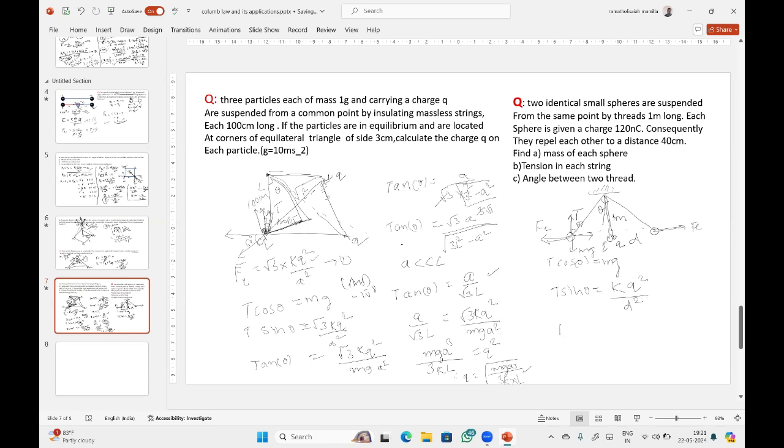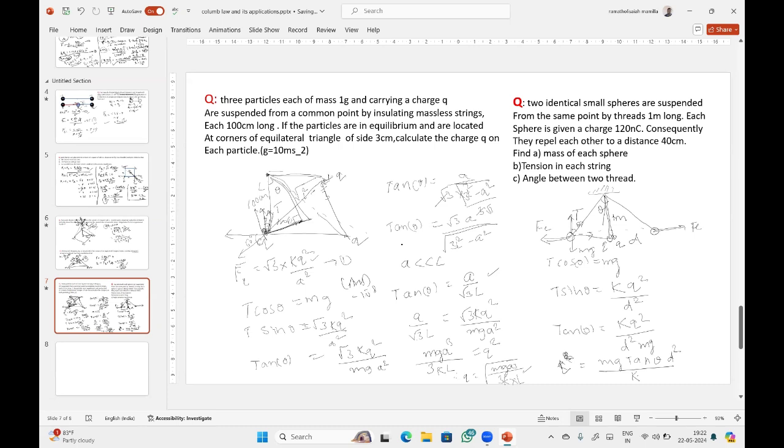So now tan theta is the second equation by the first equation, d square into mg, or simply q square is equal to mg tan theta, where mg tan theta is the tangential force, mg tan theta into d square by k. So q is equal to root over mg tan theta d square by k. Substitute: q value is given, d values are given, k value you know already, m value is given, l value is also given. Tan theta you will get.